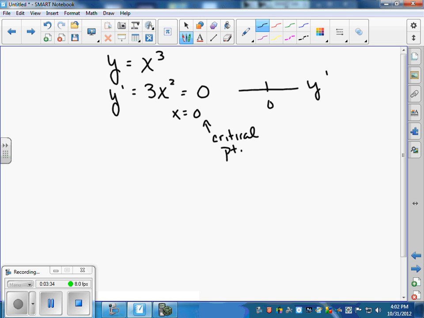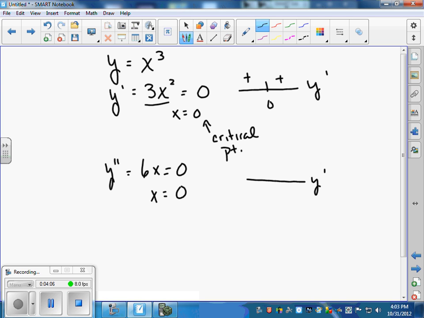And then when we did our sign chart, we got positive, positive. Because if I pick a number less than 0, put it into the derivative, it's going to be positive. Pick a number greater than 0 and put it into the derivative, we get positive. So that meant that my function was always increasing. But now if I throw in the second derivative and see what happens, well, the second derivative is 6x. And I'm going to set that equal to 0, and I'm going to get that x is 0. Now that is not a critical point. Critical points are from the first derivative only, but those are possible points of inflection.